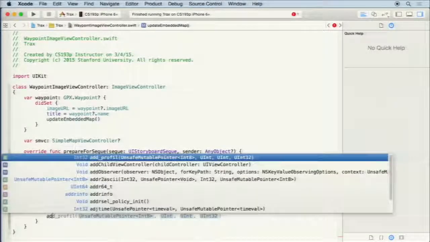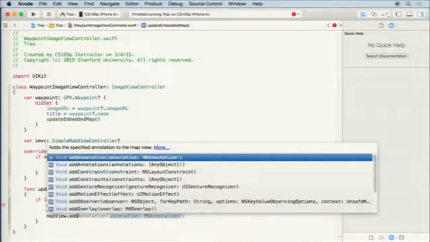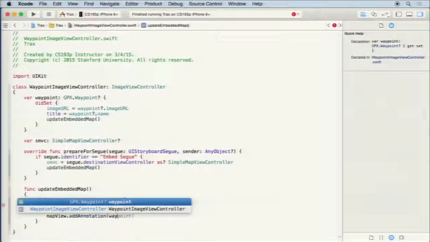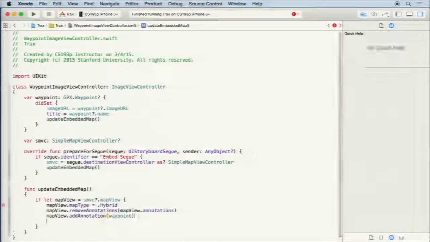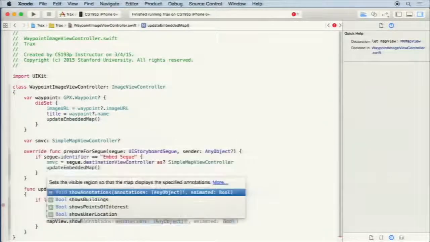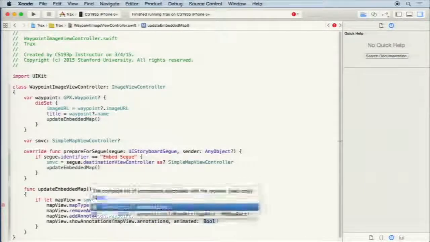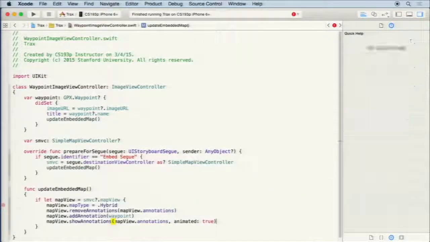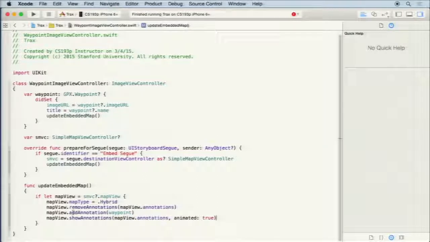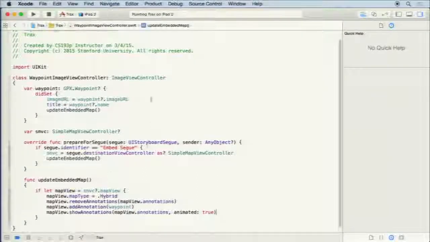And then let's add an annotation for our waypoint, which remember is an MKAnnotation, so we can do that. And then let's also zoom in on those. So showAnnotations, the map view's annotations, and yes, we want it to be animated. Okay, so that's going to update our embedded map.